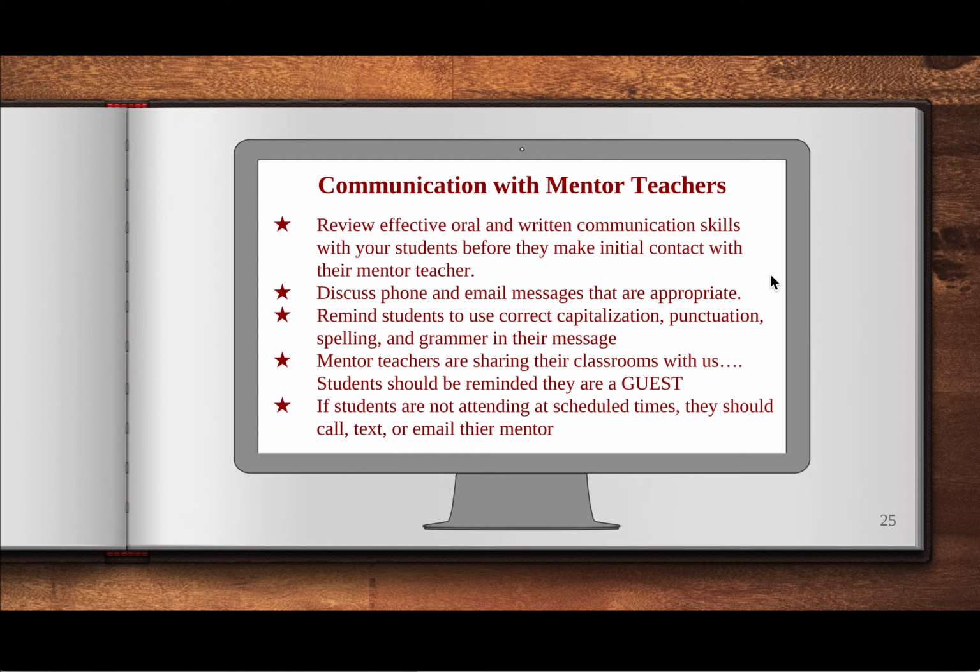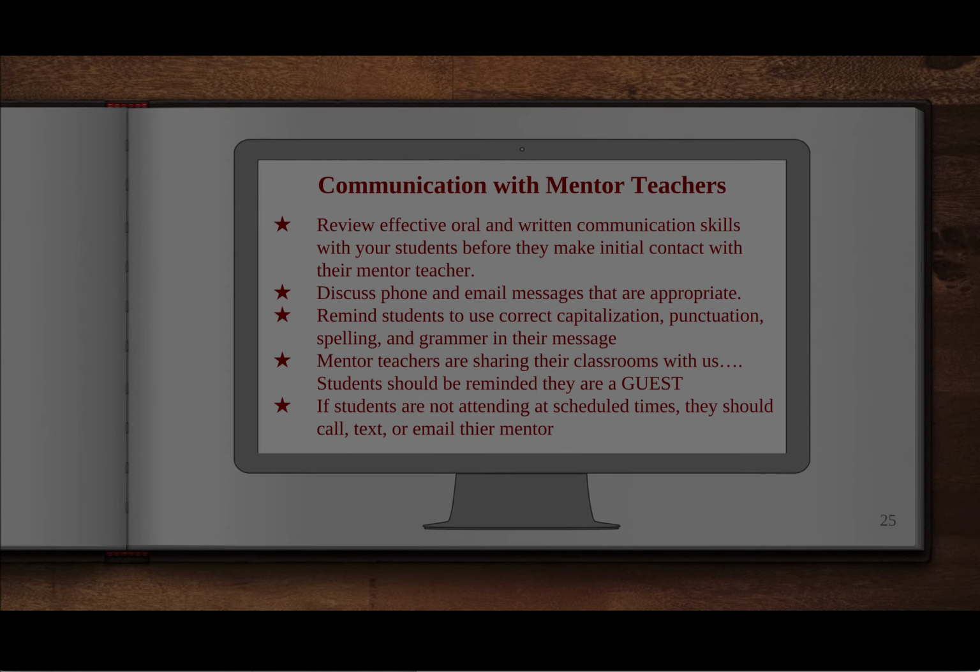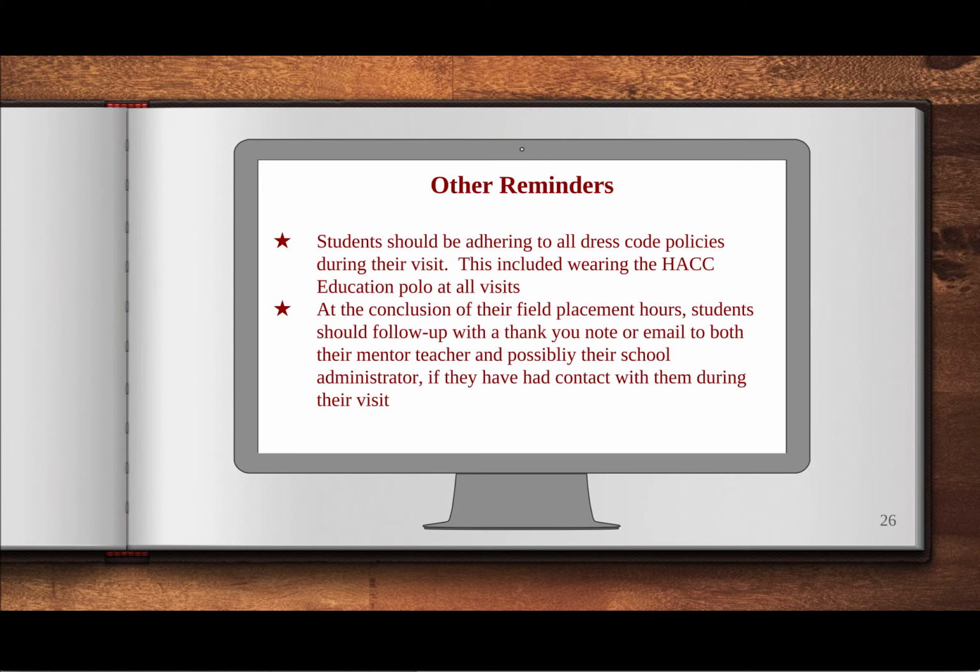And last, but certainly not least, if students are scheduled to be in a classroom, they should call, text, or email their mentor if at any point they will not be there. And they need to really do that before they've missed their scheduled time. If they miss their scheduled time and contact the teacher later, the teacher may have prepared something for them, or they may be waiting for them to come. We need to always remind students to contact their mentors before missing their scheduled time instead of after.